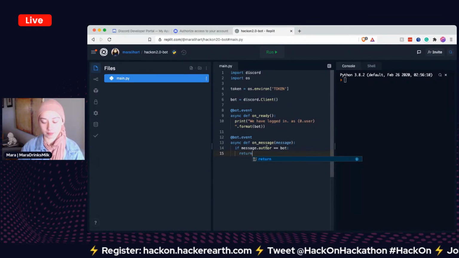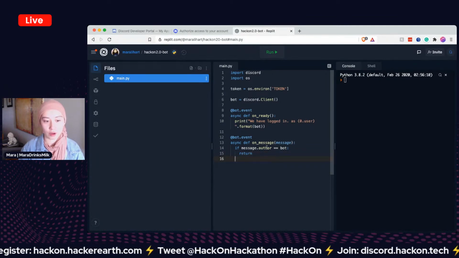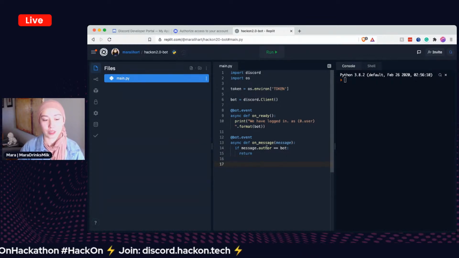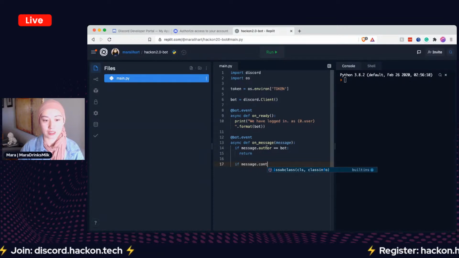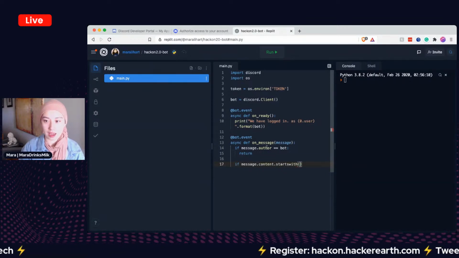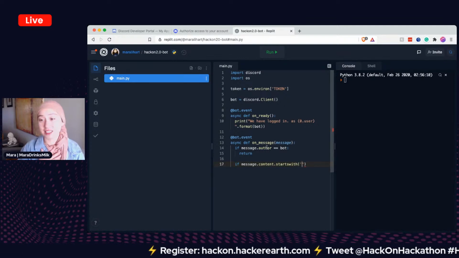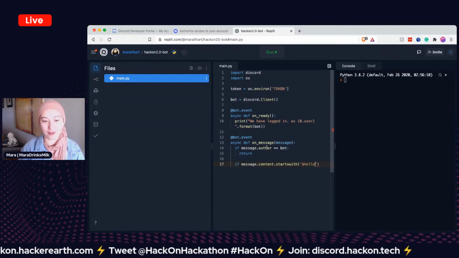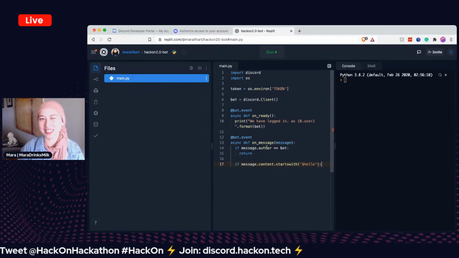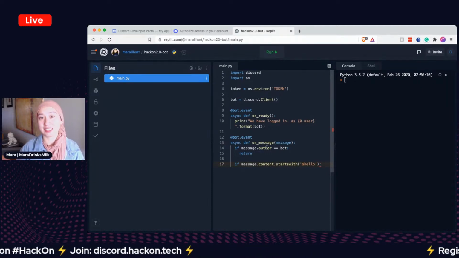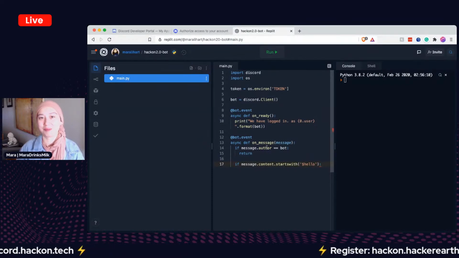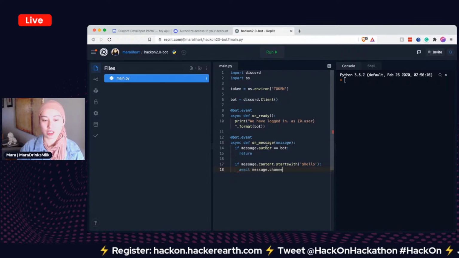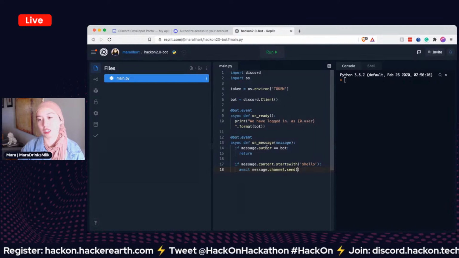Okay. Then we're going to make another if statement. This is going to have our basic command in there. We're going to say if message.content starts with, and then whatever I'm deciding to use at this point. What do I want to use? I'm going to use the $ sign and hello. I probably have another bot that uses that, so you want to keep your prefixes distinct, but just because I run this workshop a lot, I'm just going to keep it the same. Then we're going to do await message.channel.send, and we're just going to say hello.